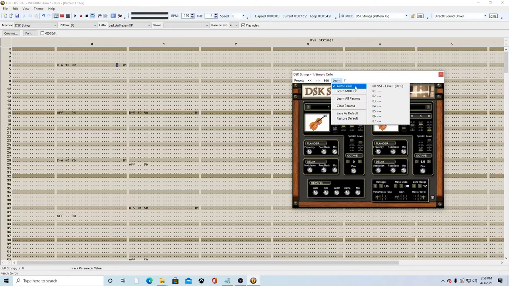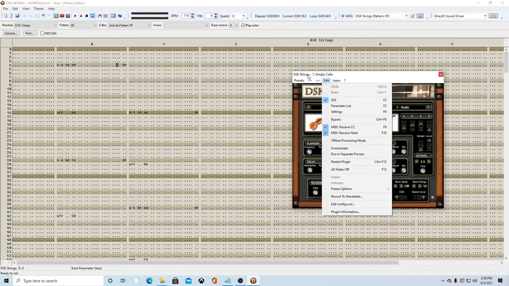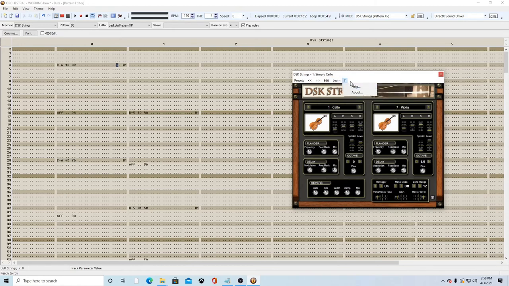So that's what that auto learn does, is while this is on, any of these knobs or sliders that you touch, let's go with the delay mix on this one, any knob or slider that you touch while the auto learn is on will get populated in this list. And this also directly translates over to what numbers are on your tracks over here, right? So you see that this level is 0. So that will be recorded onto track 0, and then mix is 1, if I can keep the menu open. Mix is 1, so that will appear over here on track 1.